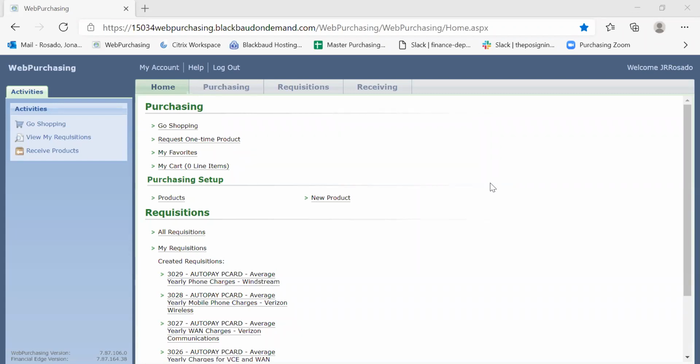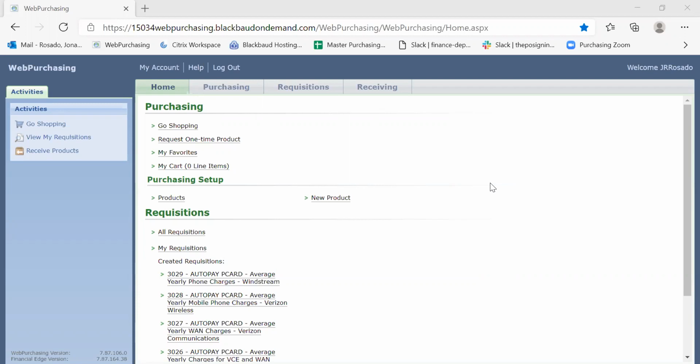Before you log in, the requester should have been in communication with the purchasing department to notify us that you want to make this purchase or set up the requisition for this purchase. That way, we'll communicate what vendor should be used, or if the requester has a vendor that they'd like to use. We make sure that we're able to obtain a quote for the vendor if they are a regular vendor that's already in our system.